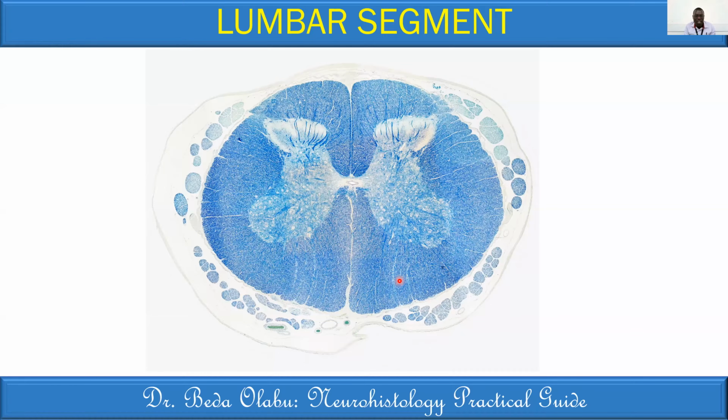Almost equal. And again, that also confirms to us that we are not so much on the upper cord, neither are we extremely low on the cord, because the white matter and gray matter are almost equal. Something else you've mentioned that's very key is the size of the dorsal column. It's thinned out, as you can see there. That means we only have perhaps fasciculus gracilis there. We do not have fasciculus cuneatus there.